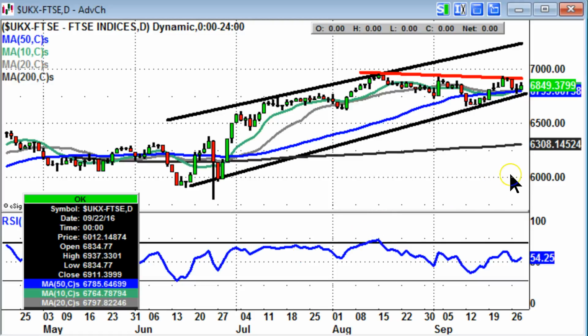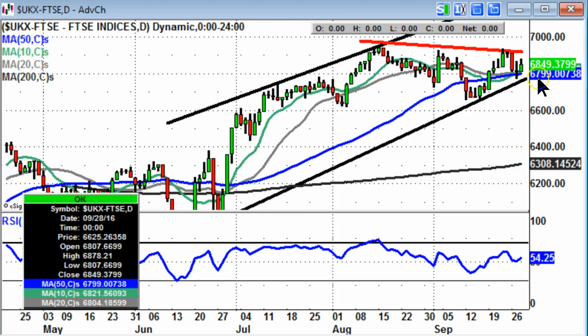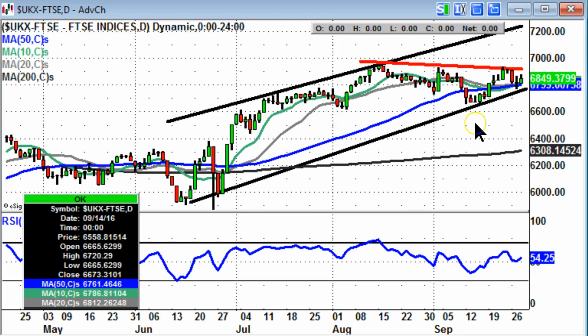We'll look at the major markets on Thursday, the 29th of September. Starting off with the FTSE 100, where there's been decent support here for most of the month at and just below the 50-day moving average at 67.99. While we're above that, we're looking for an initial break of 69.40.50, which is September resistance, and then on to the top of this rising June trend channel as high as 7,200 over the following 4 to 6 weeks.